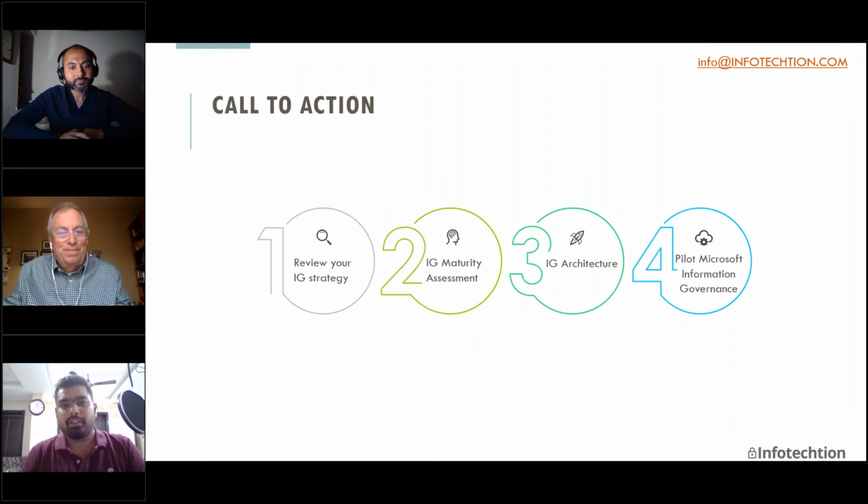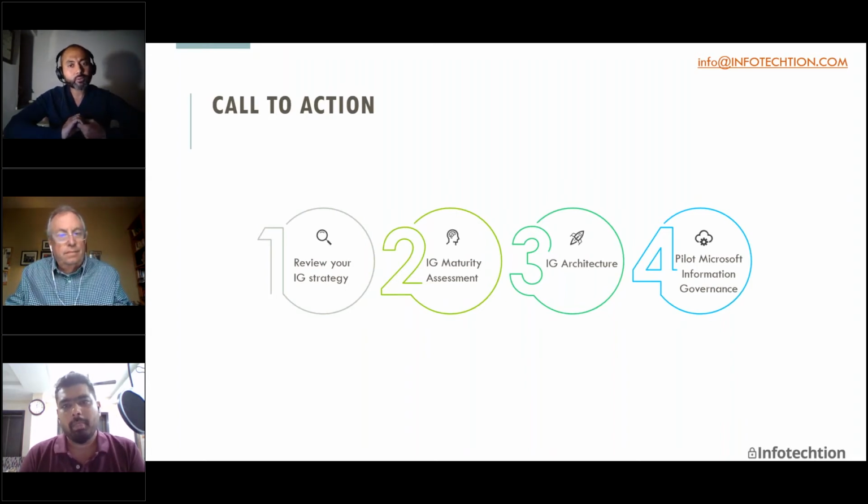Great. Vivek? I was going to use architecture, but I think a lot of people talked about information maturity and how to improve maturity. It is really important for organizations, before you start your journey, to understand and baseline where you are and where you want to be. There are really good tools available to baseline your current maturity level from an information governance point of view.